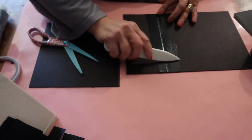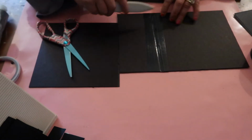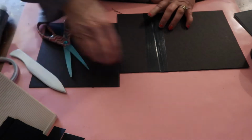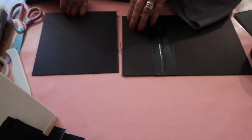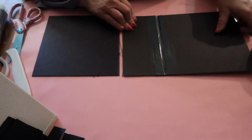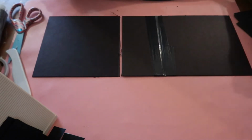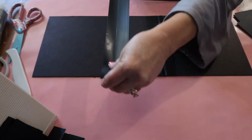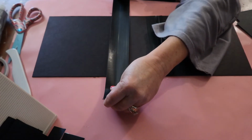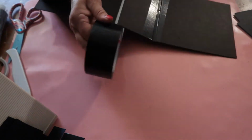I'm going to do the outside binding, and that will be one of the last steps with cloth, and then put some fussy cutting and embellishments on it. All right, we're going to do the same thing to this side. Leave that 1/4 inch. You want it to be able to close. So leave that 1/4 inch. And this duct tape is pretty indestructible. I've even used this on books that I've done for smaller children that are actually going to handle the books, 8-year-olds, and it's proven wonderful.